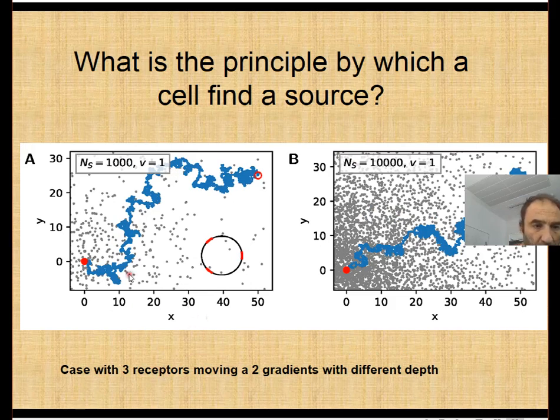This is an example of a source where the source generates uniformly a gradient of molecules. We have here a cell with 3 receptors, and based on the fluxes estimated on these 3 receptors, we assess the position or the velocity as a combination of the fluxes so that the particle can follow the gradient. And when the gradient is much steeper, the motion is going to be more directed toward the source. And so we will treat here the case of at least 2 and 3 receptors and more.